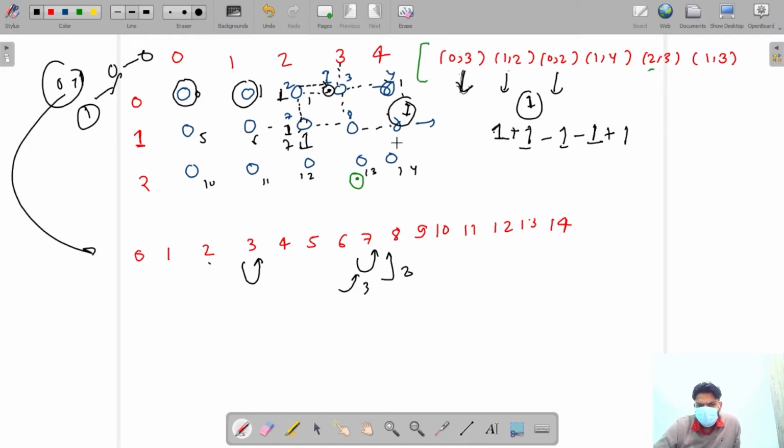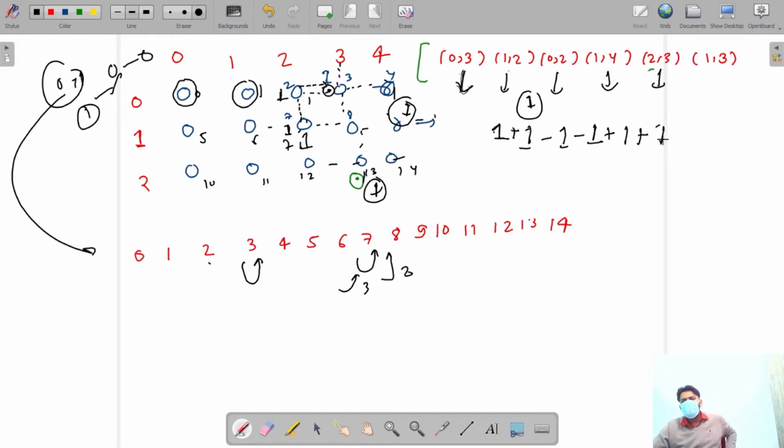In this direction, this direction, this direction, it doesn't get any island. So it counts its own value. When any position says that there is an island, and in the neighbors of this island there is no island in any direction, then we take 1. And after that at 2 comma 3, we place 1 here, and also in all directions it doesn't get any island. So it takes its own count, so we increase by plus 1 again.